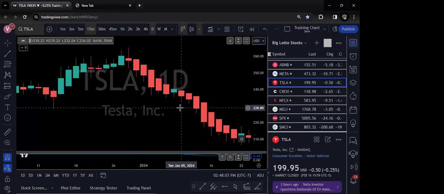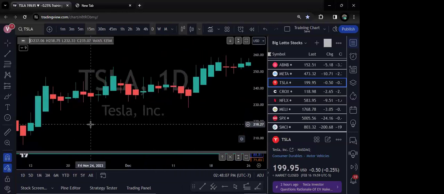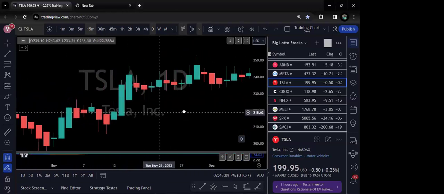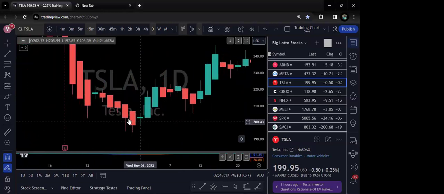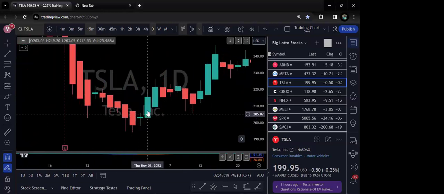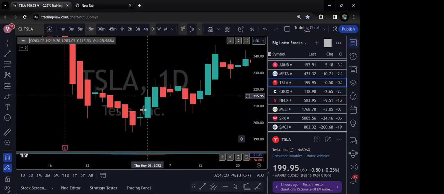Now, I want it to be clear on change of character. Please don't be fooled by a change of character in that stock. The close, okay? So here we had indecision. This was a good change of character. It closed above this lower high level. We are up here. And what happened the next day? A strong bullish trend.